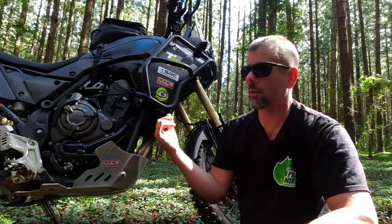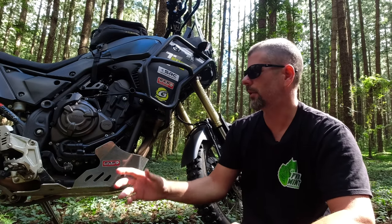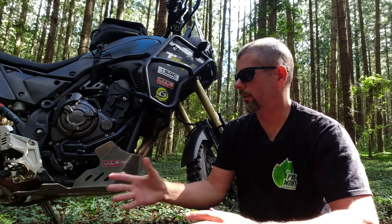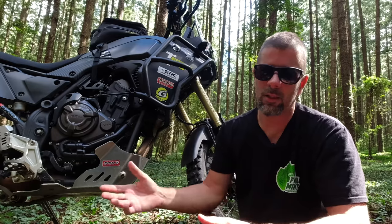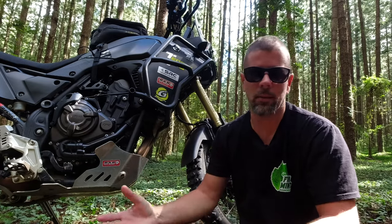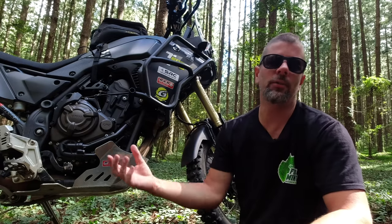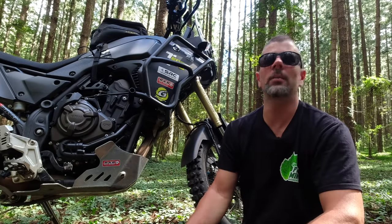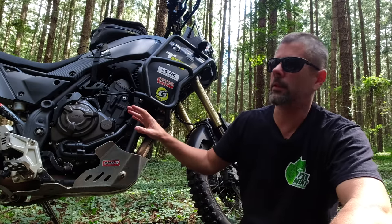The other big thing for me is the bloody gearbox. I mentioned that it was clunky in the first video. I was hoping that it would wear in and get better, but it's not. It's still a clunky gearbox. The gear changes are clunky, but it is what it is. It's a typical Yamaha gearbox. I'm really just trying to find things that aren't perfect about the bike. They're not deal breakers. None of that stuff would put me off buying this bike again.